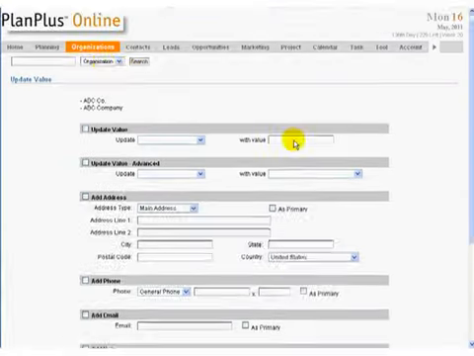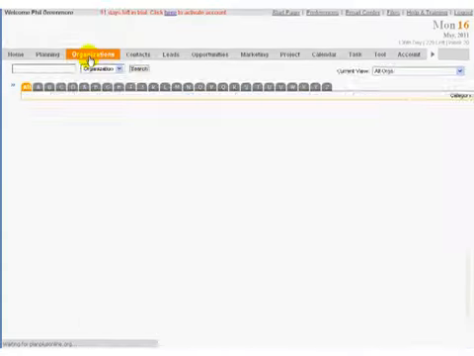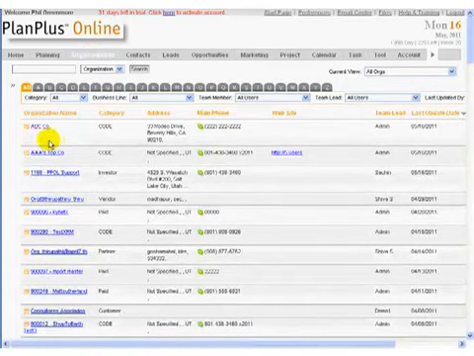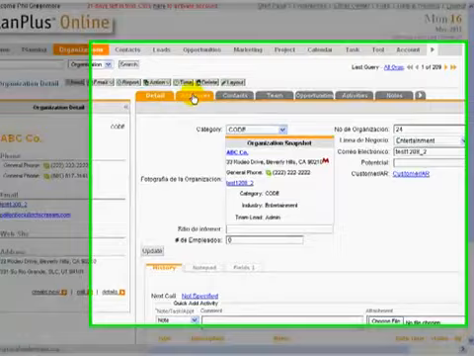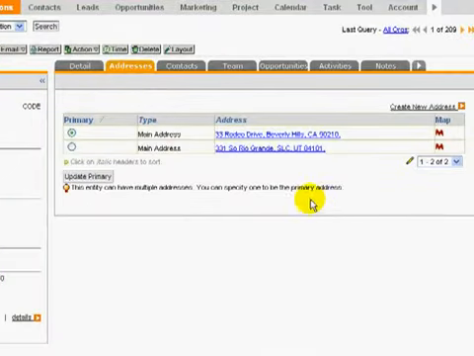Now if I go back and I look at the organizations, I only have one organization now. And what it did was take the most recently updated organization. So if I look at this, I should not have lost any of my addresses. So if I look at the address, I should see, in fact, the two addresses that I had before. Now I can go ahead and, if I want to, since I have the two addresses, I can make one primary, or I can also edit this and change the type of the address to being maybe the shipping address or billing address, whatever I want. But you see, that was fairly easy.